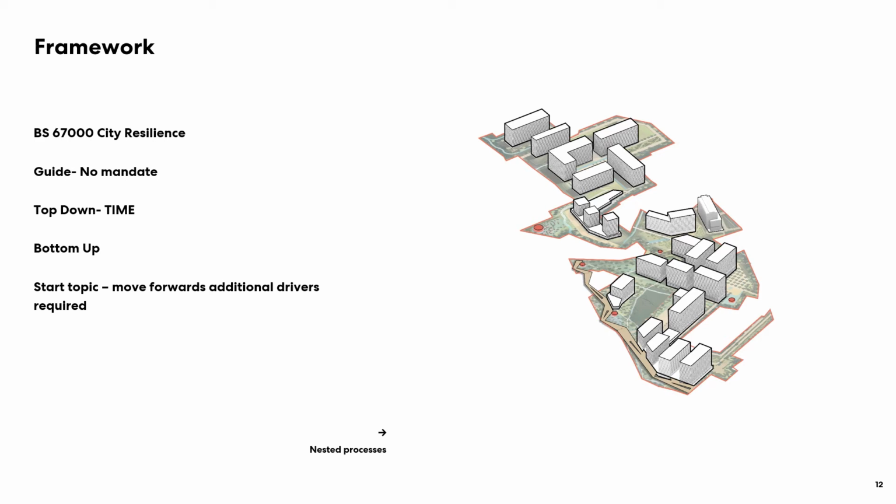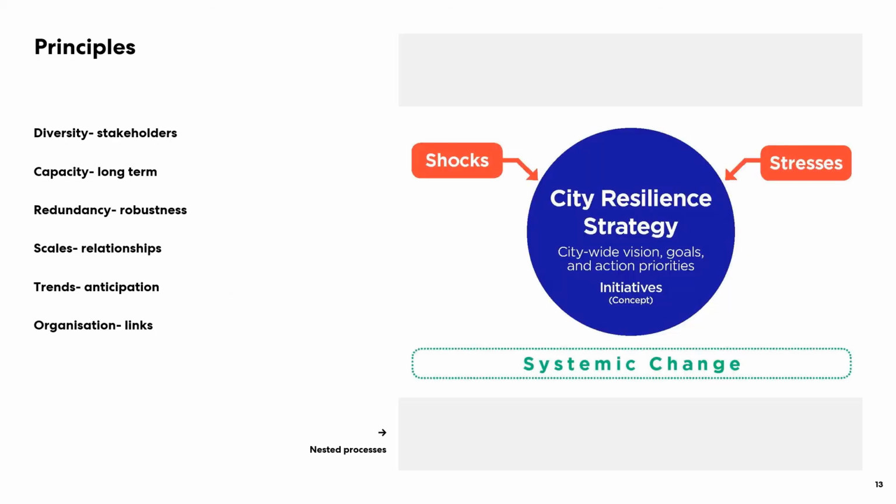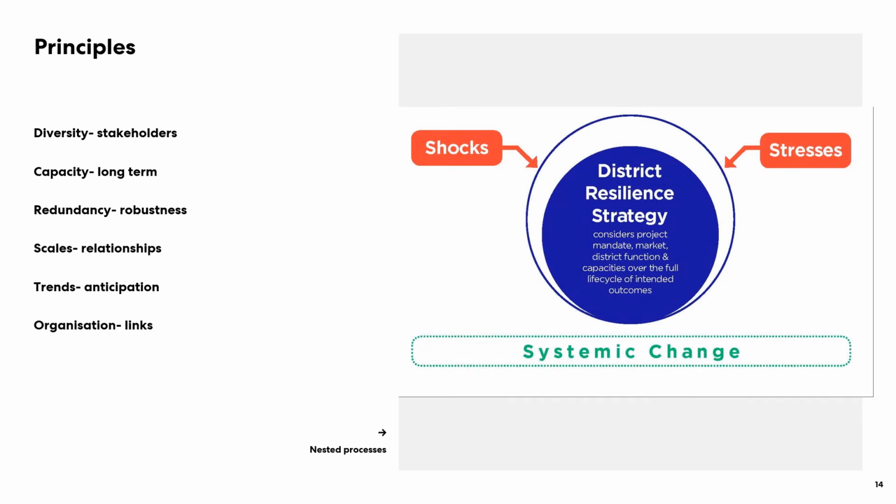British standards do exist on the city resilience level, but as this is a top-down process, this may take years to implement, so it has to be thought of from a bottom-up approach as well. A certain range of principles can be employed, including that there is a diversity of voices heard, so that the maximum amount of impacts can actually be assessed. This will have a scale of redundancy. There will be relationships and trends to make sure that the organisation can still function in the future.